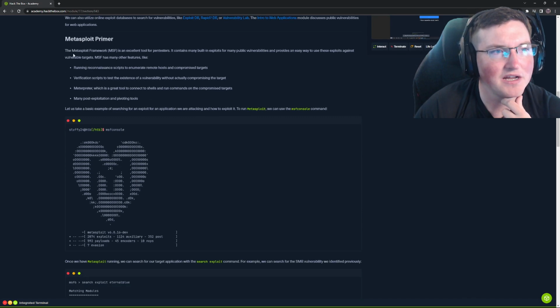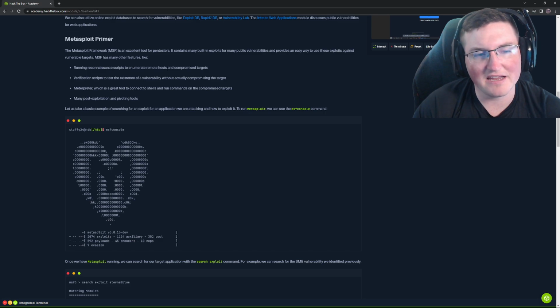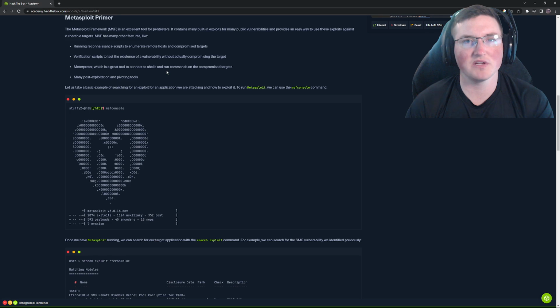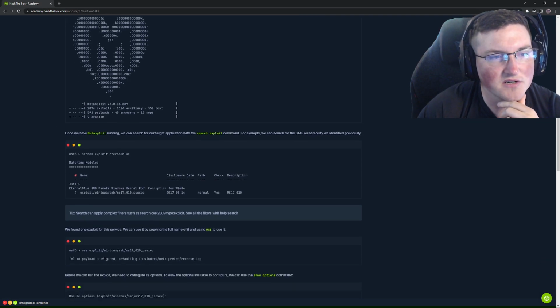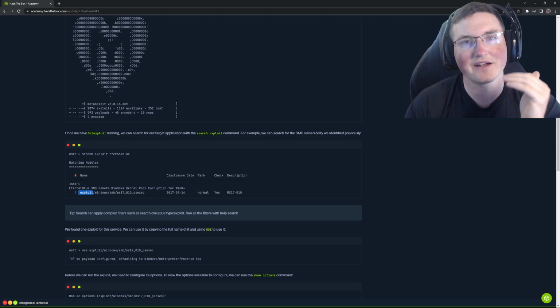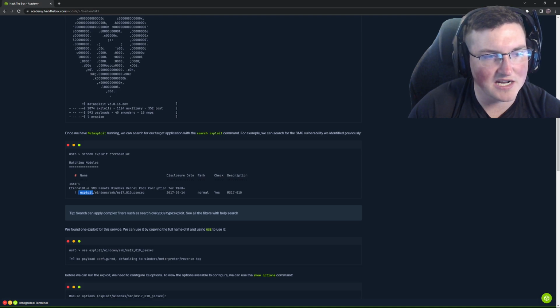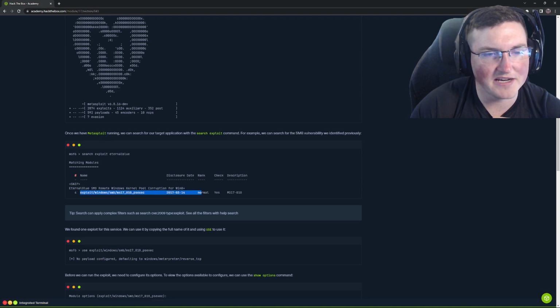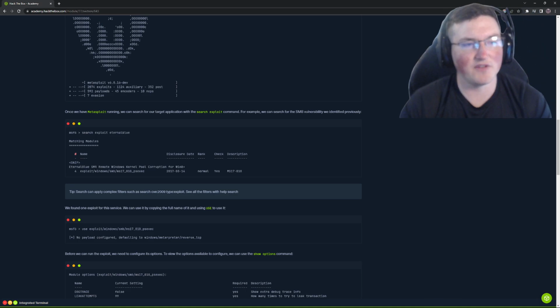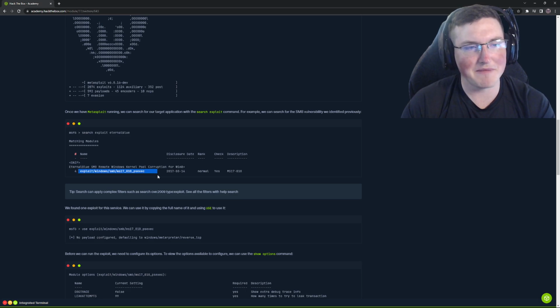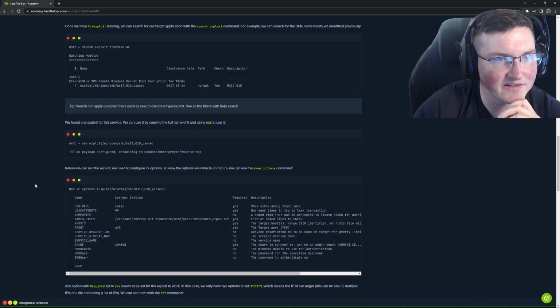Now, the Metasploit primer. If you've never used Metasploit in your life, this will be great for you. If you've used Metasploit, you've probably used this feature before, but when you start up msfconsole, you have a search feature. You can say search exploit EternalBlue. What this does is it searches for an exploit only, because EternalBlue might have auxiliary scanners and stuff like that. He only wanted the exploit, so he searched exploit and then EternalBlue, and this popped up right here. It tells you you can use this by copying the full code. Just so you know, if you want to save time and you've already searched it, see how it's number 4? You can say use 4, and it will automatically select this for you. You don't have to do anything like that.